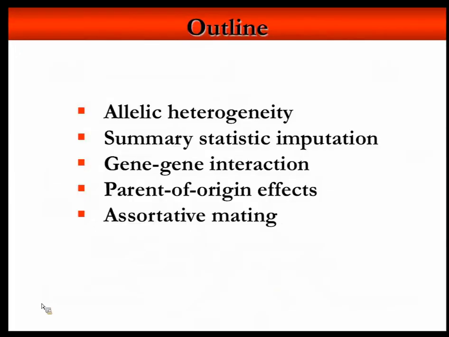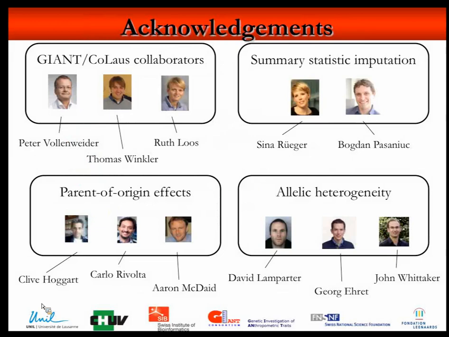In summary, five different research questions can be asked from large cohort summary statistics alone, without access to individual-level data. I hope I've convinced you that it's worth recycling large available genetic and genome-wide association data to answer very different questions from what they were originally generated for. I would like to thank the GIANT consortium, CHUV/CoLaus, collaborators at UCLA for summary statistic imputation, Imperial College London for parent of origin effects, and GSK.